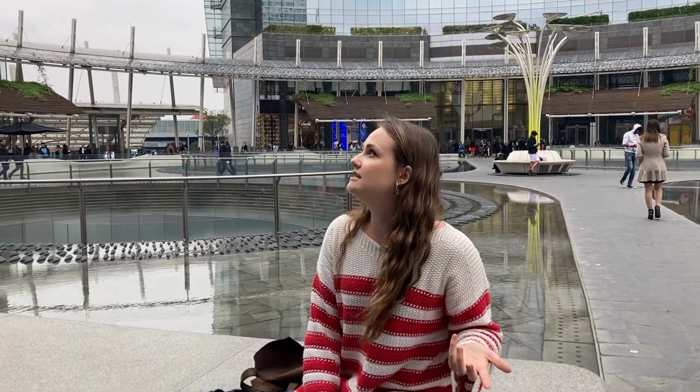Like this area, for example, has been a revelation for me today. I love it so much, and I feel like if you are an experienced traveler, you could absolutely visit this area to avoid the crowds of tourists in the city center, to just see a different kind of Italy, a different Milan, a different kind of city that probably you'll never see anywhere else in Italy, dare I say. I'm not sure. Tell me in the comments if there is something like that in other Italian cities, but I feel like this area is totally unique to Milan.